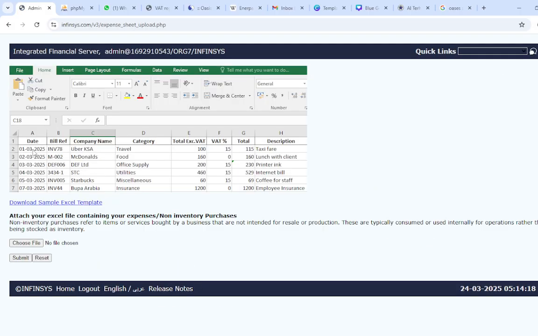So our Excel file must contain these fields: date, bill reference. You have an actual purchase or expense bill having a number, you mention it, so we can identify it at a later stage. Maybe your auditor asks what is this entry, so you can get the bill. You have bill number, bill date, it is in your file. If it is a thermal receipt, you have to take a print and keep it somewhere. And here see, you see Uber as a category, so we can enter all this information, because at a later stage, if we want to search something, we can do a lot of things if we have more information.